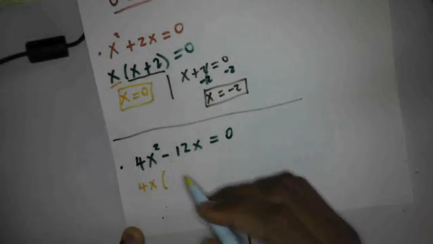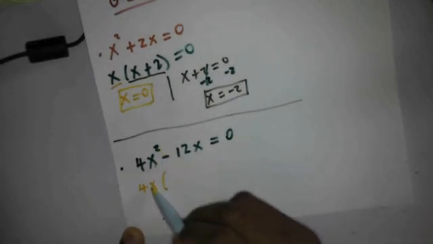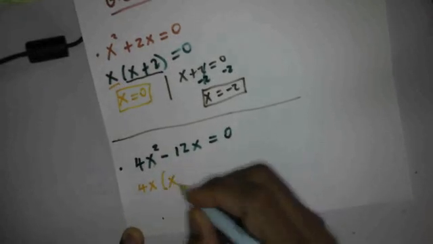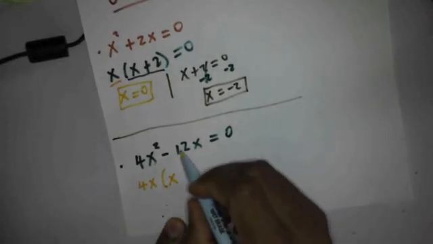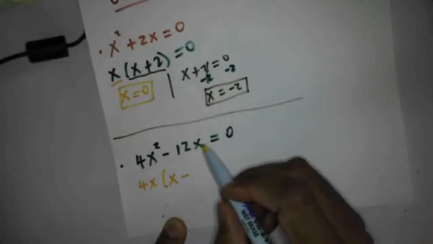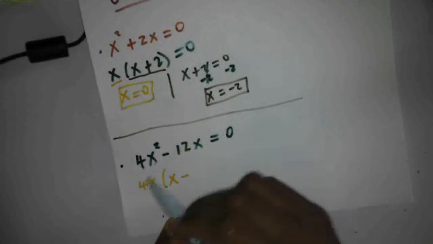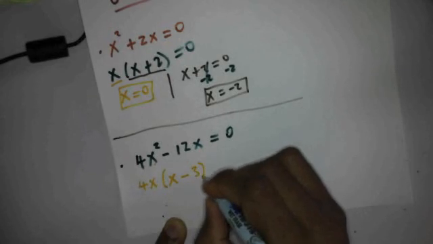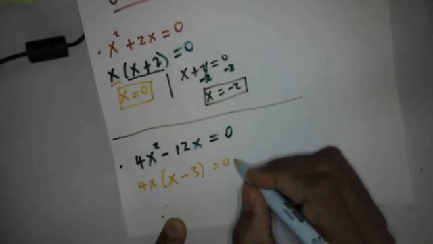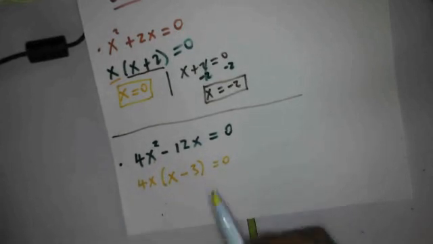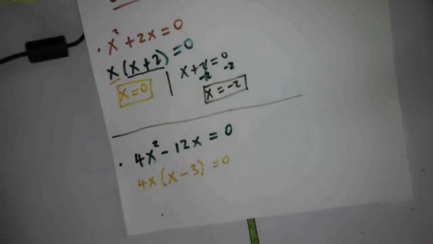Then we have our parentheses. So 4x squared divided by 4x, the 4's will cancel each other. This x will cancel one x from the x squared, leaving just x. And then negative divided by positive is negative. 12 divided by 4 is 3, and the x's will cancel each other, so that is just 3, equal to 0. Now again, this is one of your factors and this is another factor, so you will equate each factor to 0 and solve.